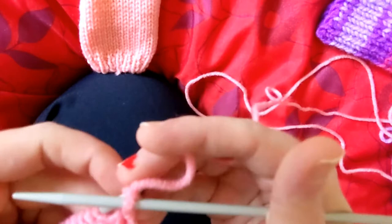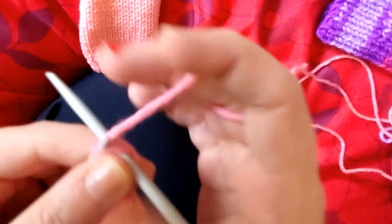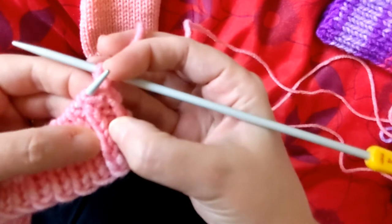purl one, because that's the first stitch that I've got down here. No, wait, it's a knit, sorry. My last row was a knit. So knits will look like this. And your purls will be back here.